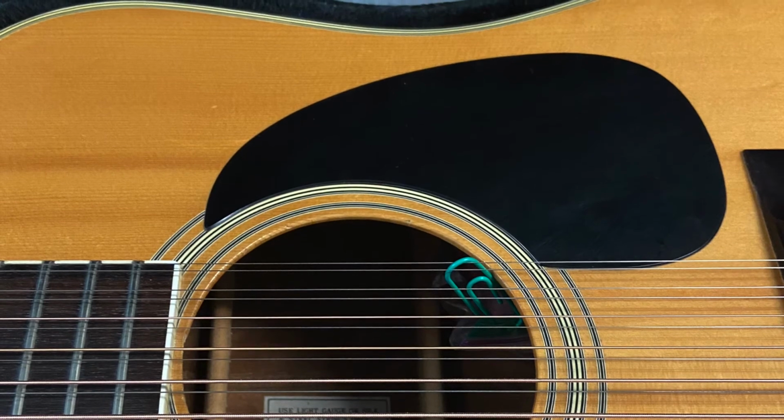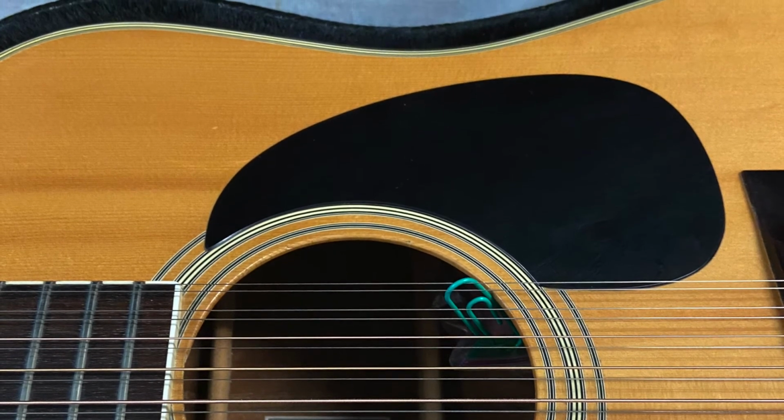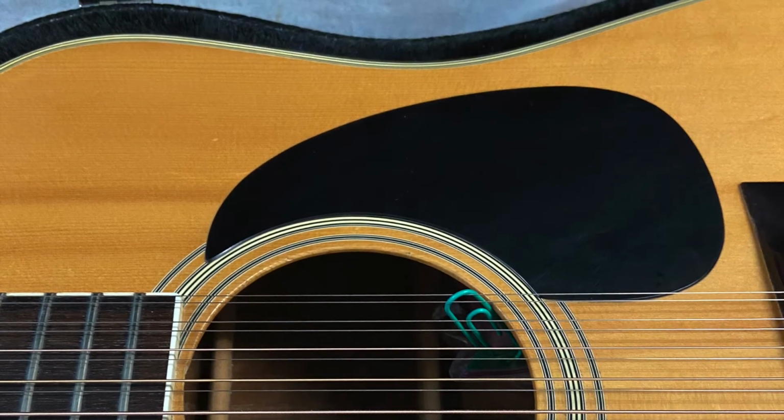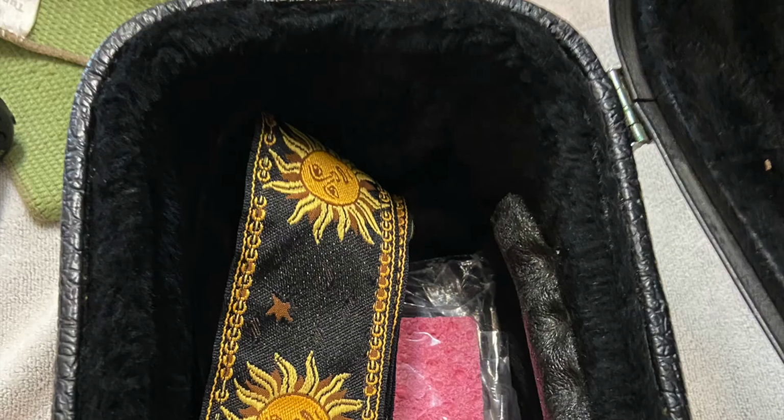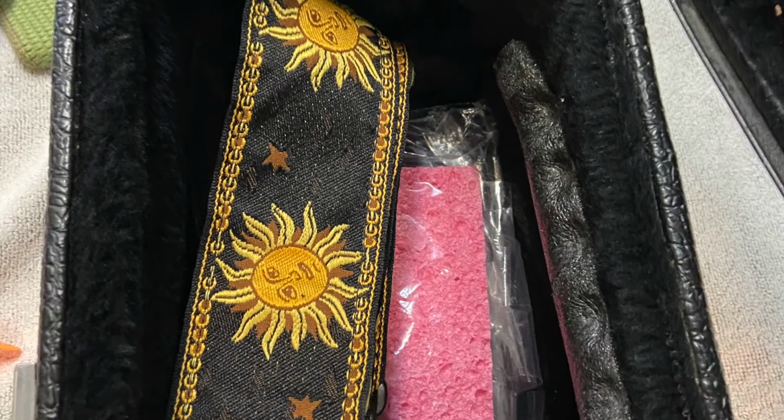Put the paper clip over the 6th string. Move the pack to the back of the guitar away from the manufacturer's sticker. It is crucial that the humidifier at the sound hole not have any moisture outside of the Ziploc bag. That's the reason why you pat the sponge on a towel before putting it in the baggie. Place another humidifier at the headstock, but make sure to put a strap on top to protect the guitar finish.